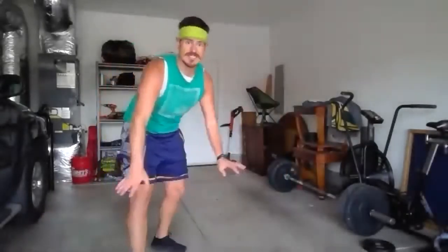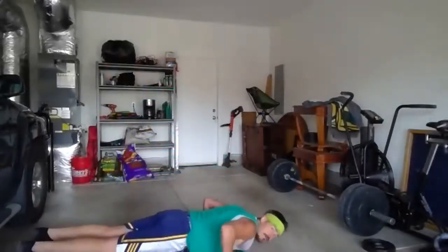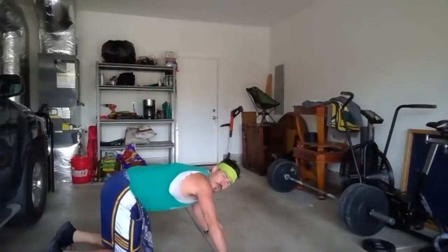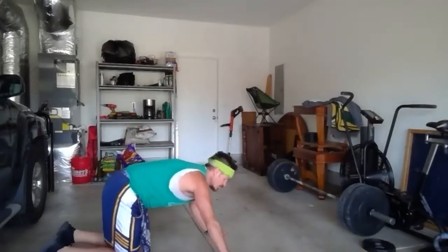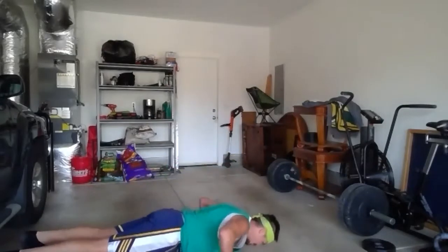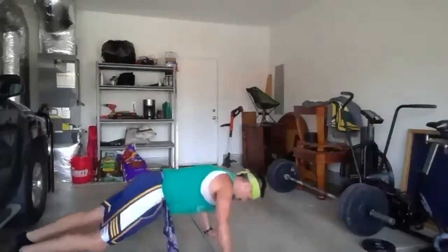So we're going to scoot down, switching up exercises. We still got 60 seconds of work, 60 seconds of push-ups right here. This might be a time frame where I say I'm going to work for 20, rest for 10, work for 20, rest for 10, and then finish out for 10. But we're going full 30 or 60 seconds. 3, 2, 1, go. If you're going to rest, feel free to drop down to the knees too, widen those feet out.